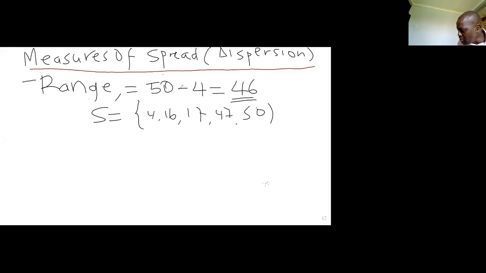But now I want us to build on range, because variance and the others will come next time. Since we have done median, range can take us into something we normally do with numbers. The next one is the interquartile range. So let's talk about quartiles, because quartiles will bring the interquartile range.